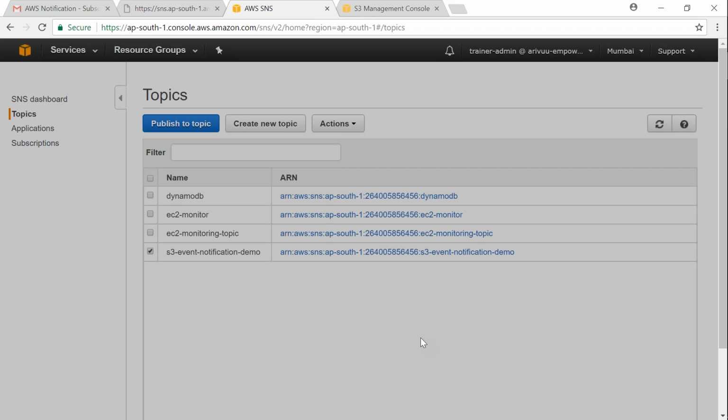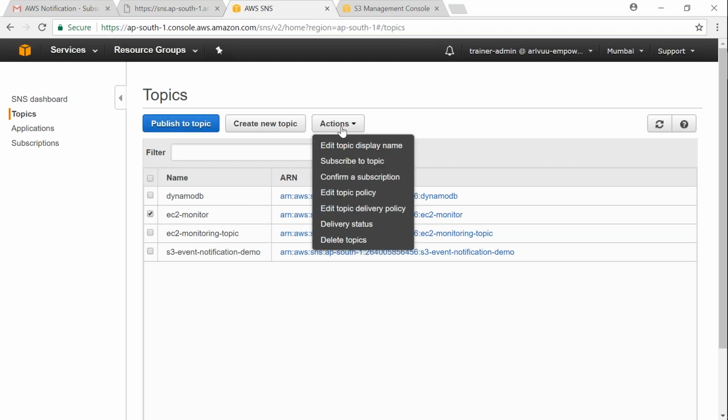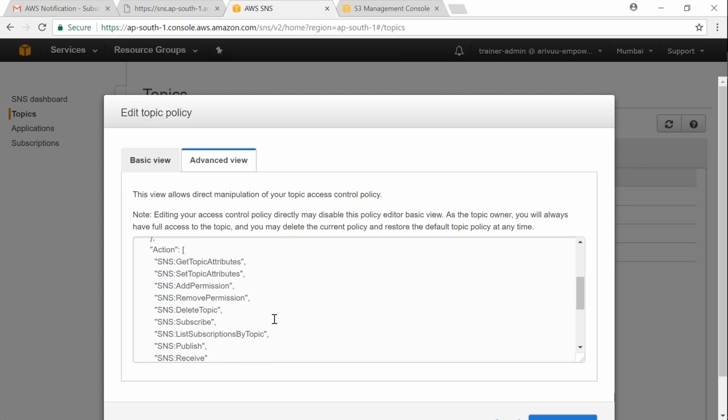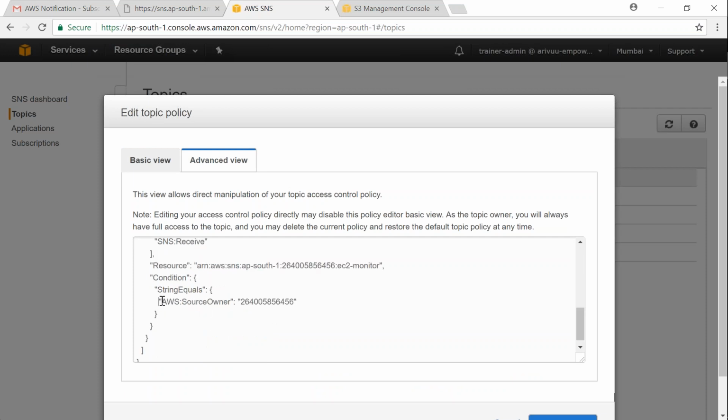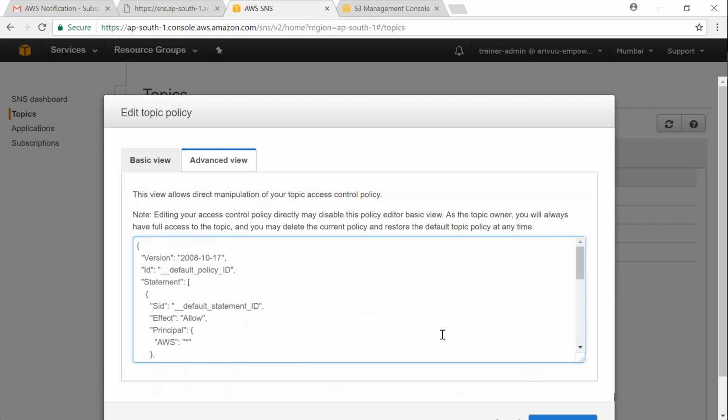So there are services like S3 which require additional permissions to be attached. Only when you attach those policies will we be able to get those notifications. For example, I set this up earlier. Let me go ahead and see if there are any additional policies attached to it. You can see there is nothing much. It is just a service owner that can publish, that is what it mentions here. There are no additional policies that need to be added for this one.